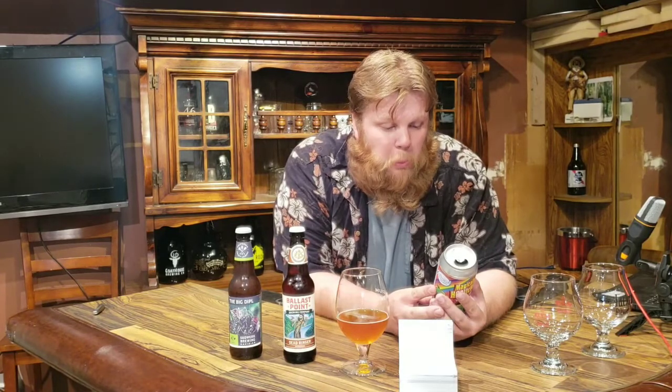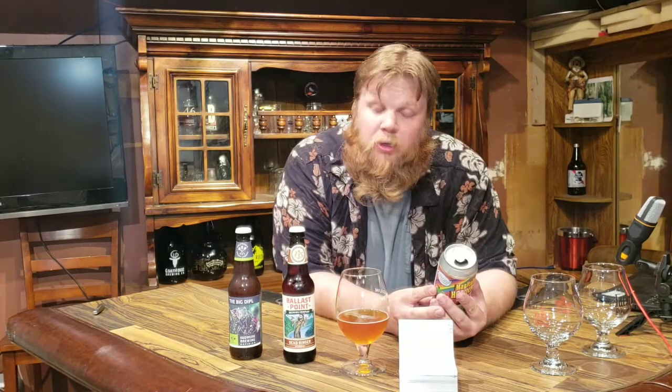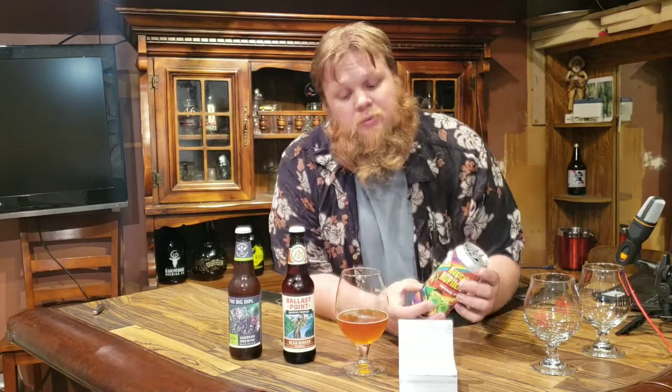Well, the creamy I am not picking up on yet, but maybe that's because this is freshly out of the refrigerator and it is cold. So I feel I'm going to give this some time and see how it treats me. But look at that lacing on it. Oh, it just grabs that glass and hangs on tight. Very nice. Well, I'll be right back to you.